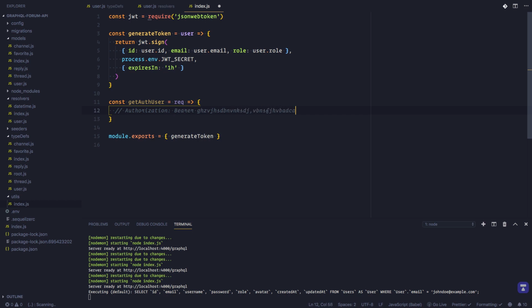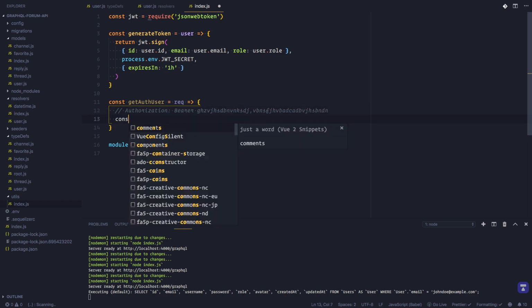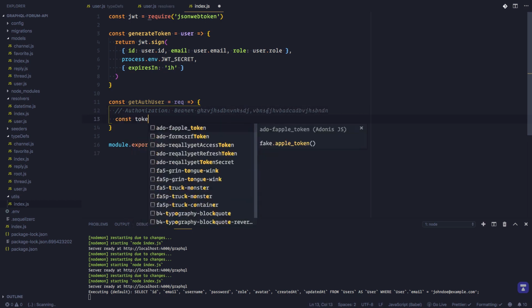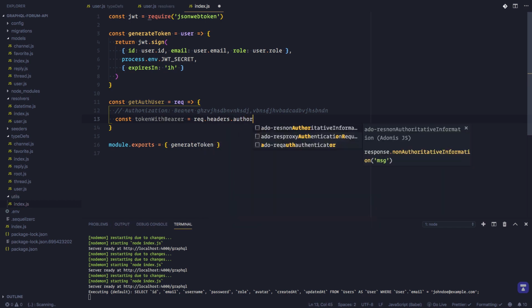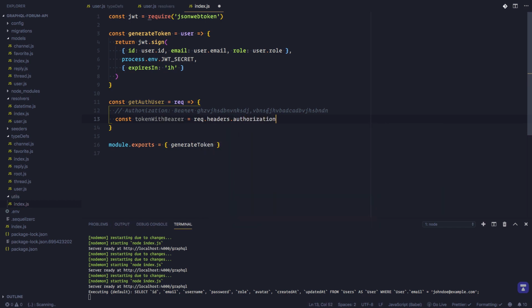Then the token. So token with bearer. Then if the authorization header is empty, we set it to an empty string.